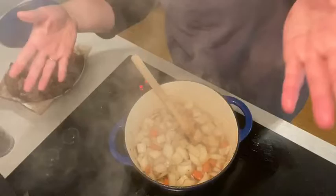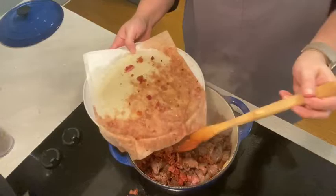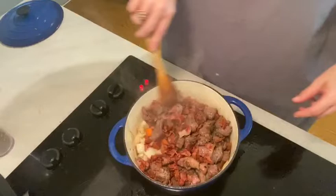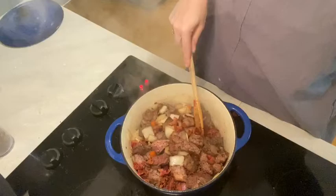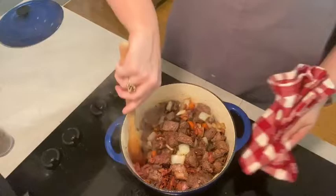Okay, now we're gonna add the meat and the bacon right back in. Try not to spill it all over the counter. I just did. Come on, friends, get back in here. I'm gonna add in the last of this bacon fat. So it has all gone right back in, and that's what we're gonna use to help us make an in-the-pot roux to thicken this with.